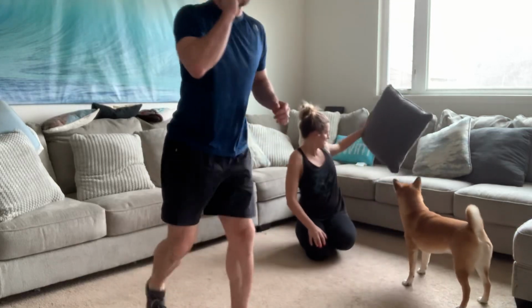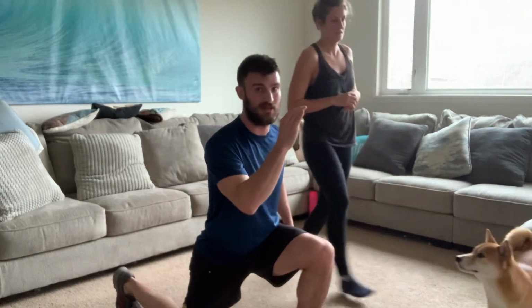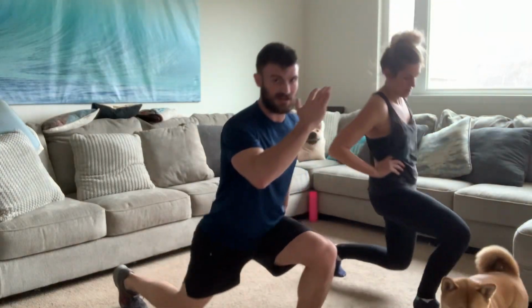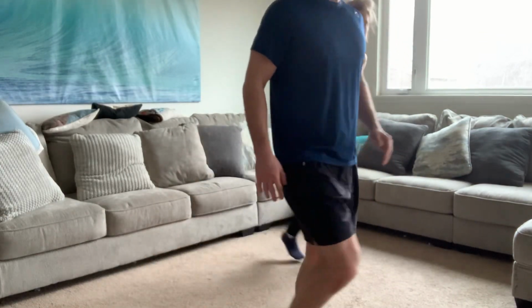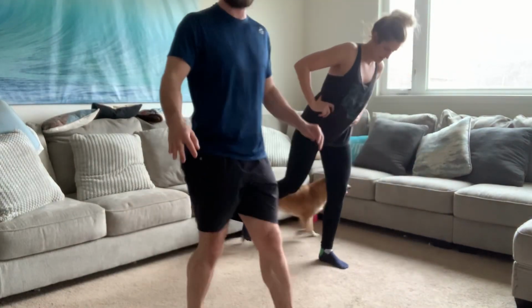We're back up onto our feet. That was round one. It's time for round two. We gotta do those pendulum lunges. We're gonna step forward and then back, and we should feel this working our legs as much as possible. Make sure you have enough room here so you're not hitting the couch each time, and you're giving your legs room to open. Whoop, and I think that was five.